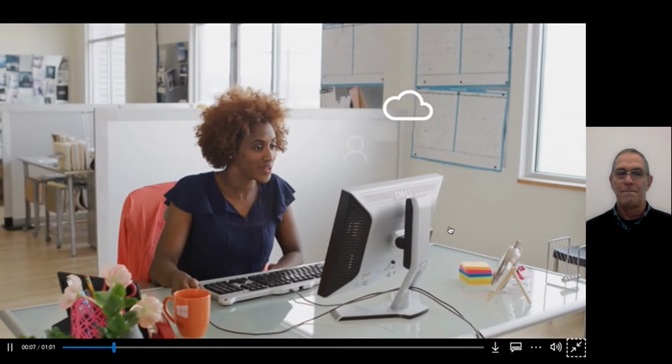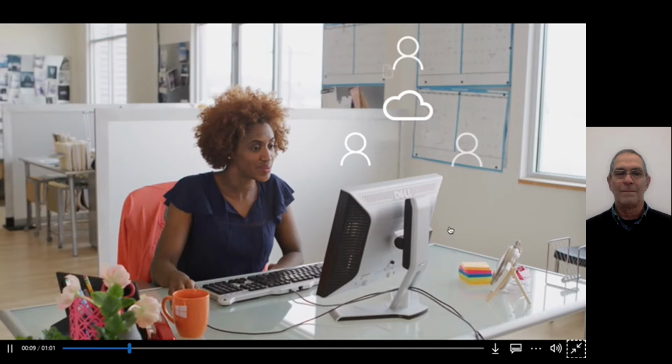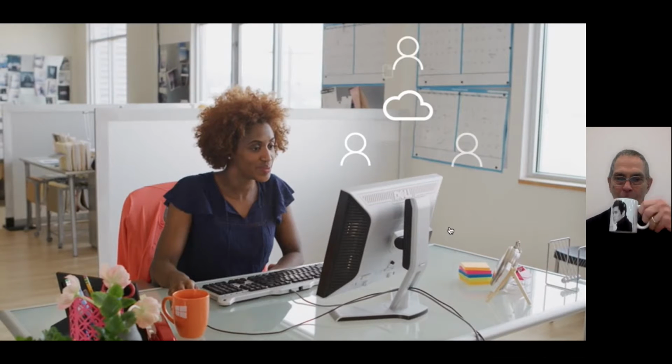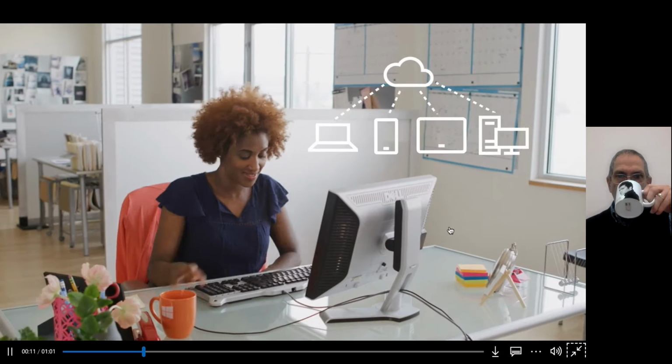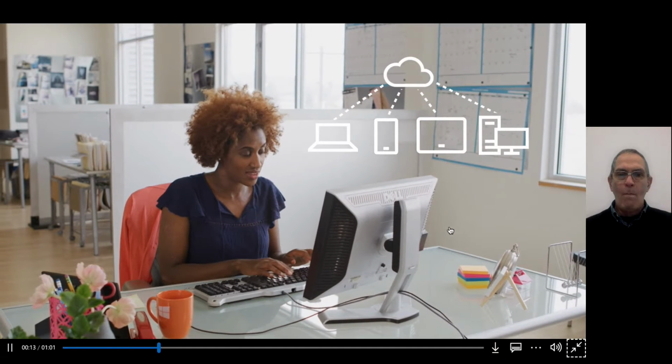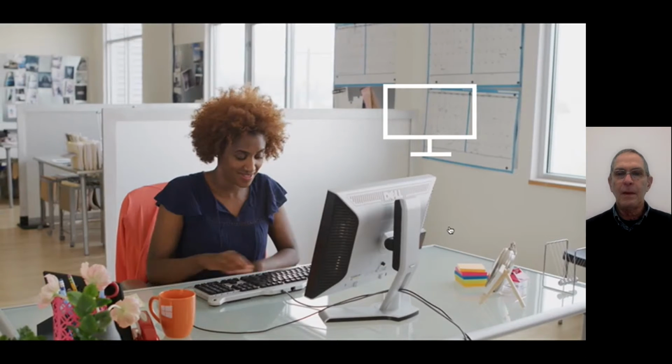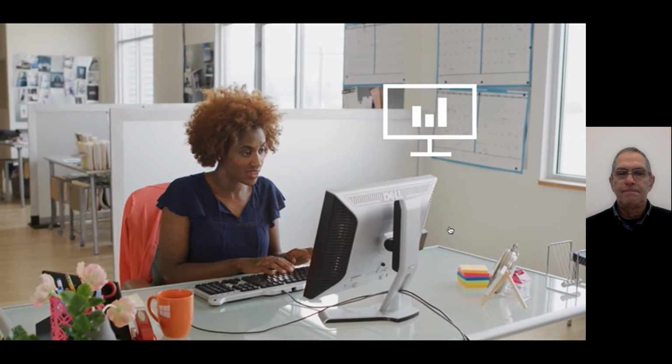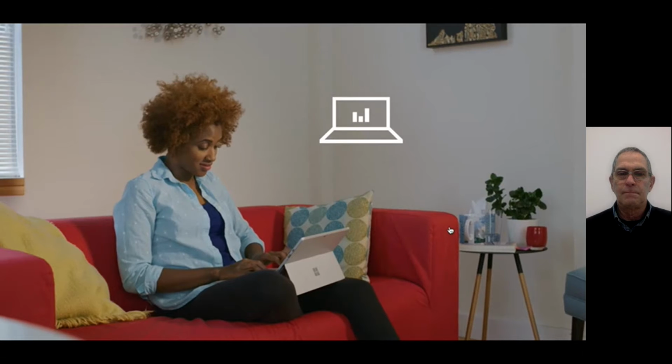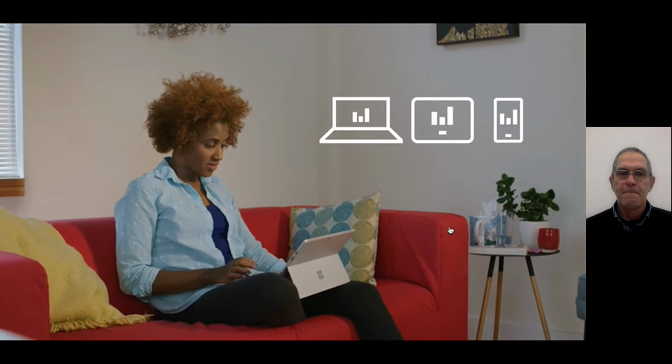Need a solution that lets you store all your files in one place, share and collaborate with others, and get to your photos and files anywhere? OneDrive can help. OneDrive supports more than 270 file types. Create a file on your PC or Mac and edit the same file on your laptop, tablet, or phone. No need to email it to yourself or save a copy to a thumb drive.